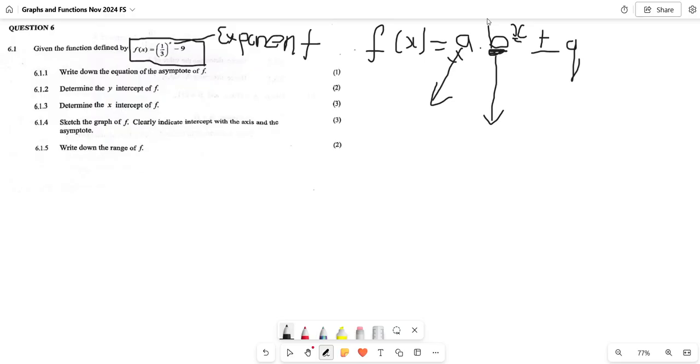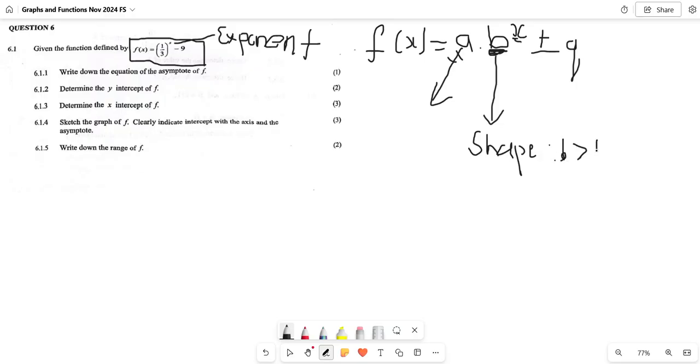Now we come to parameter b. Parameter b is the base that carries the exponent x, and it tells us about the shape. I'll repeat: b is the base that carries our exponent of variable x, and any number that carries an x tells us about the shape of our exponential curve. Now, how do we know which shape the exponential curve is going to take? It depends on the value of b.